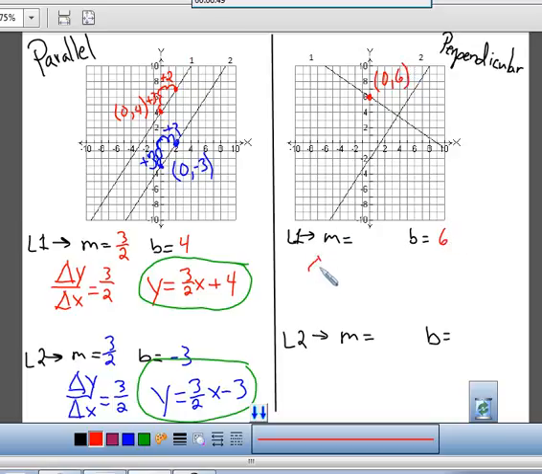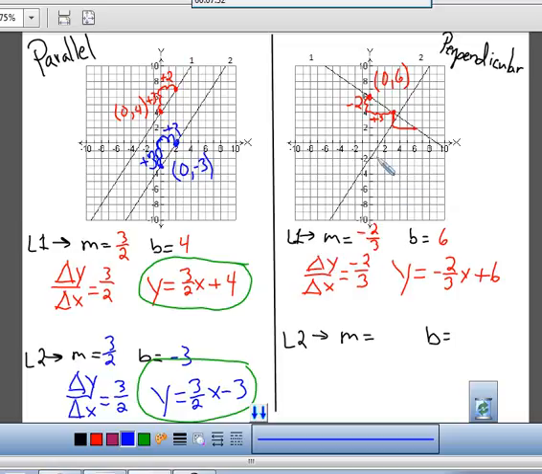My change in y over change in x is, so I'm going to go from this point to here, and then I'll just confirm it by going to here. So I'm going down 2, so that's minus 2 for a change of y, to the right 3, so that's plus 3 for a change of x. Down 2, plus 3. So negative 2 over 3. So my slope, my m, is negative 2 over 3. My equation then is y equals negative 2 over 3x plus 6. So that's the first line.